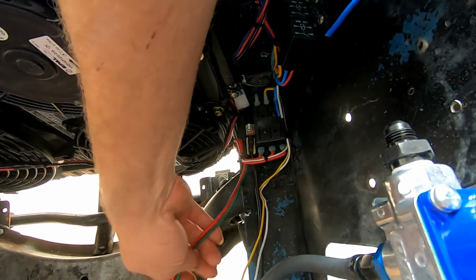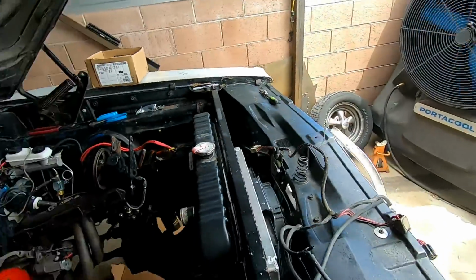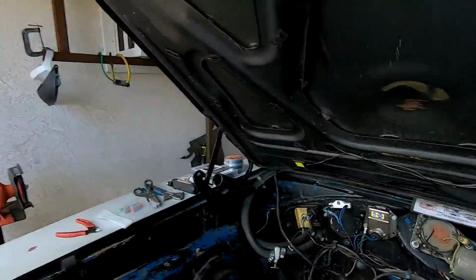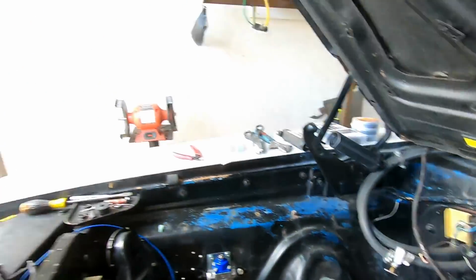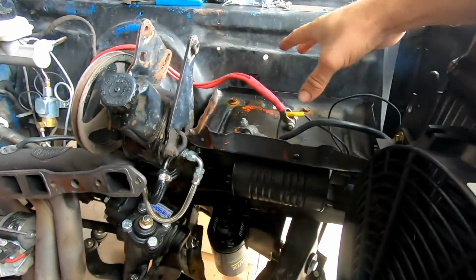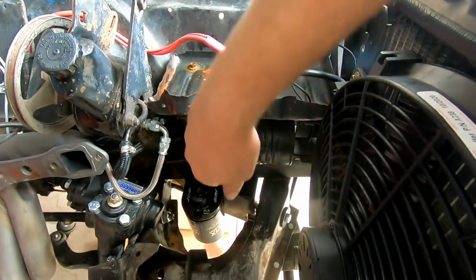I'm just trying to run all my wiring now, then I'll loom it all. But what I'm gonna be doing is running all of my wiring and the vacuum lines across the back of the engine and then down and then over. So that should clean up the engine bay. You won't see any wiring over there. You won't see any vacuum hoses because I'm gonna be getting rid of the battery here. The battery is gonna be going to the trunk. So the battery is going, this vacuum canister is going.